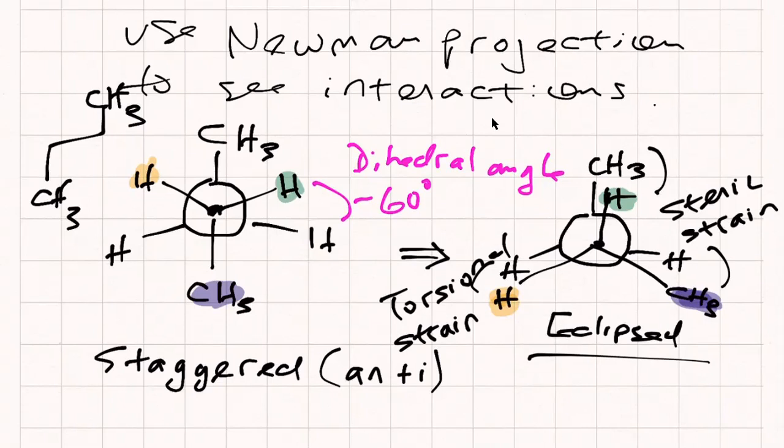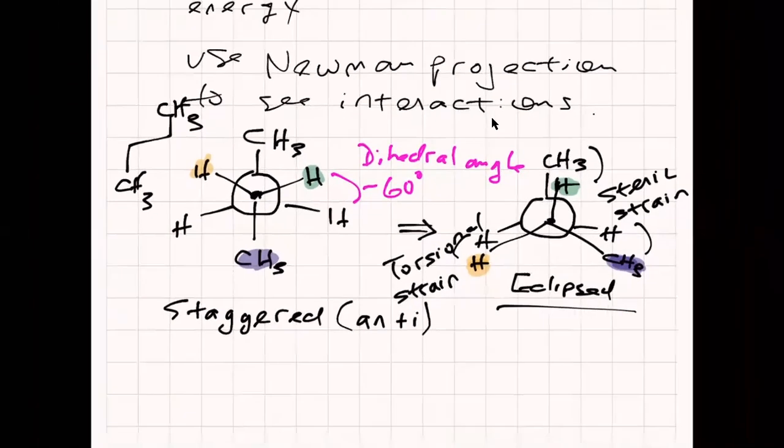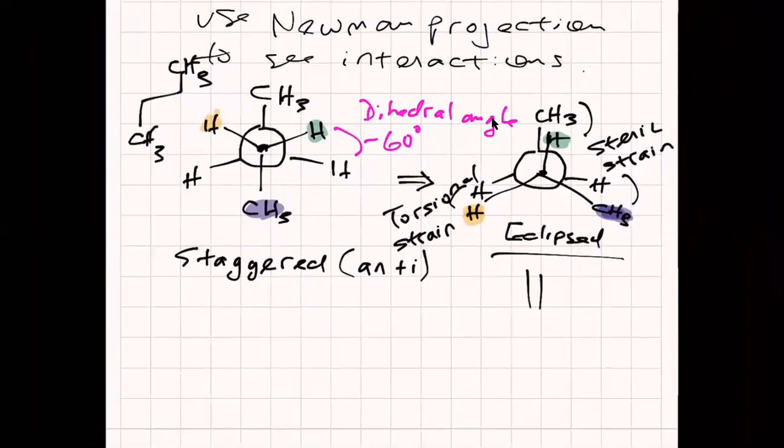And so that's the whole purpose of being able to form different conformations: you have free rotation about that carbon-carbon bond, so you can get out of a bad conformation into a better one. So we can take that eclipsed conformation and move that front carbon back around 60 degrees.